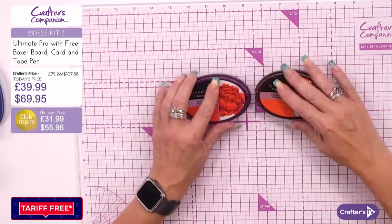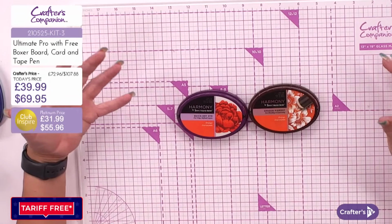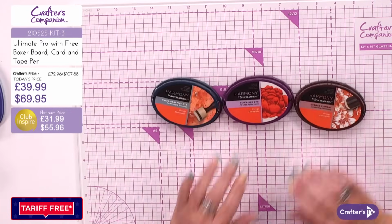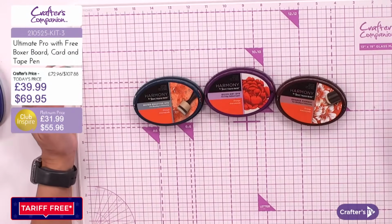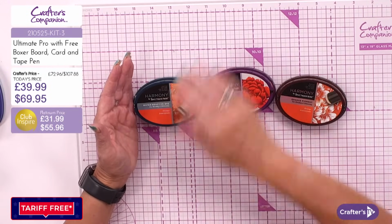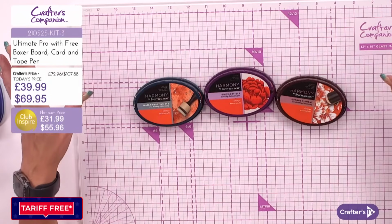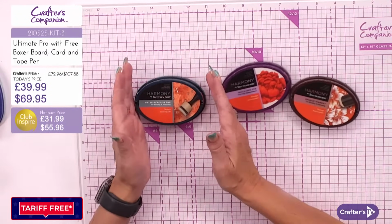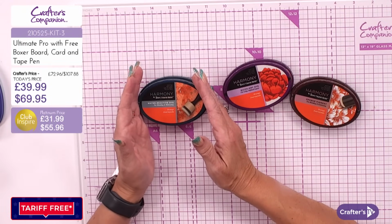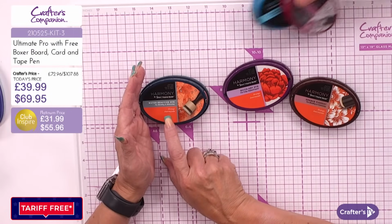Right, let's talk these two. And I've pulled the same colours off Harmony ink pads, they all work together beautifully. There is actually an orange, and I will talk about all three, since anybody would say, well, what about the water reactive? Same colour family, all orange. Water reactive, exactly what it says on the tin. It's brilliant for distressing. You can paint with all three. You drop a little bit down onto your glass mats, add a little bit of water in, a colour palette on all three. But the difference between the three is, this is water reactive. It's perfect for blending, it's perfect for distressing and doing all your things that you would do with your water techniques. We did one last night on the craft along.